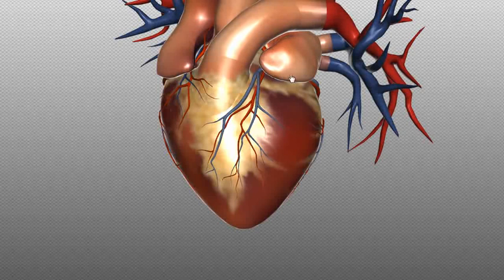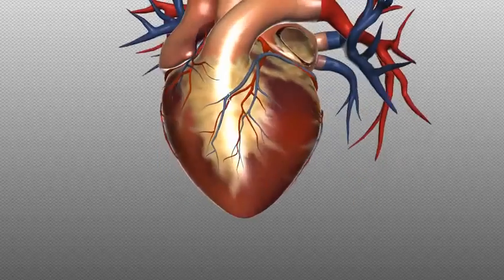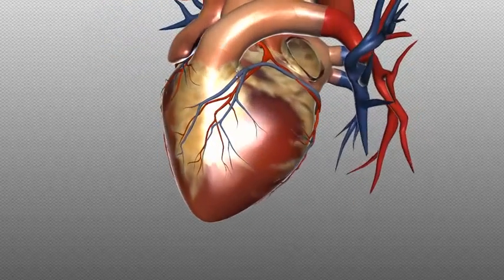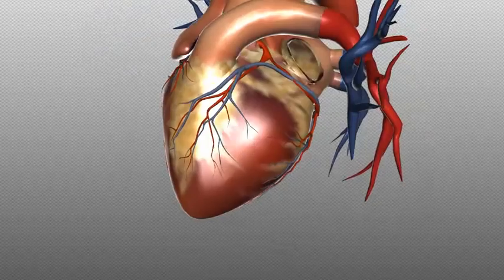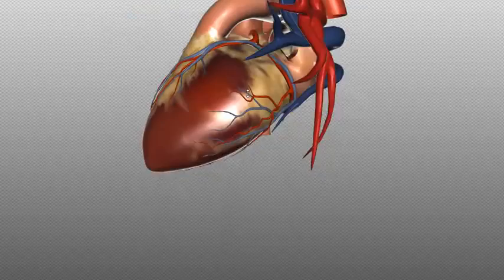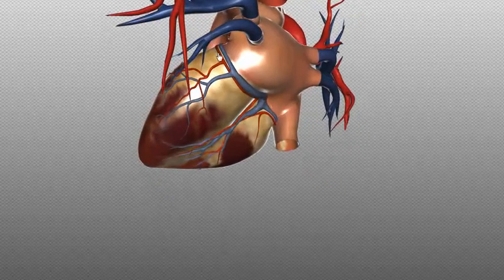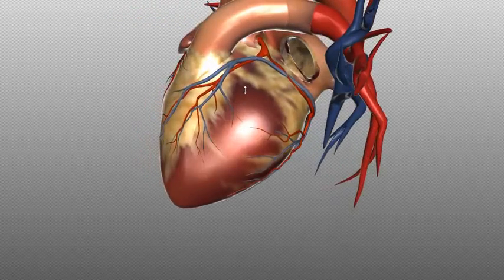So this thing here is the left atrial appendage, so I'll just remove that so we can have a good look at the arteries. So this is the left coronary artery, giving off the anterior interventricular artery as its first branch, and then it winds around all the way to the back, just like the right coronary artery. And this branch, which winds all the way around, is known as the circumflex artery. And this gives off a branch here.